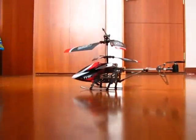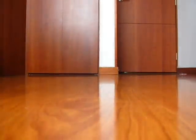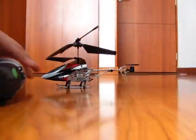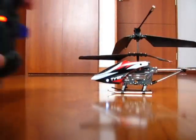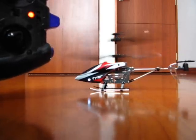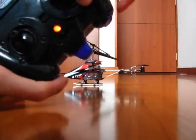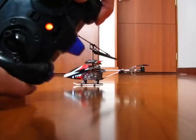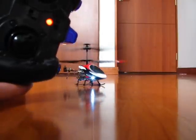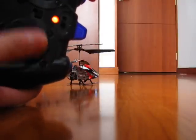Okay, the camera's on the ground now. I'm going to turn on the transmitter, push throttle up, then down — there it is. Helicopter on. You can see that even though I'm not moving the yaw stick, the helicopter is spinning. It's spinning because I intentionally untrimmed it. There are two trim buttons here. If I start pressing one of them a lot, you'll see a change — when I try to fly, even though I'm not moving the yaw stick, you can see how the helicopter turns a lot.